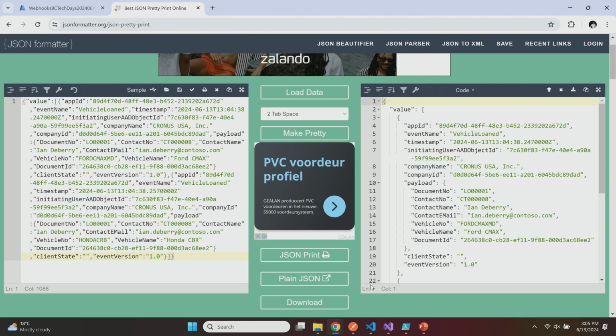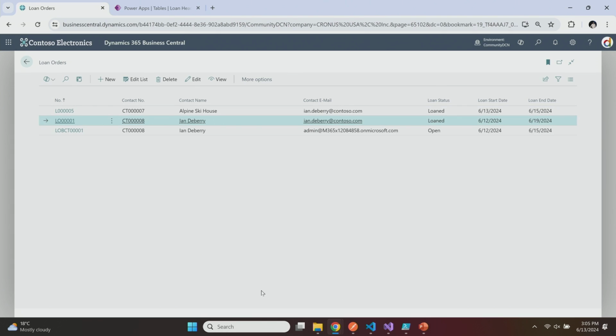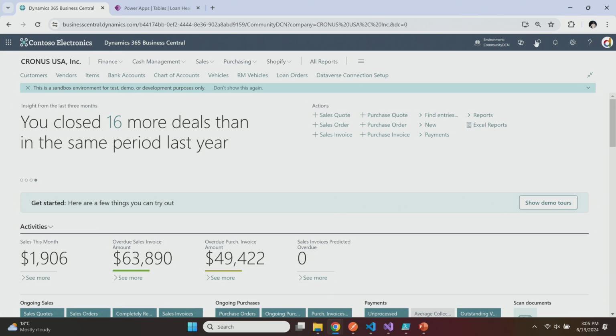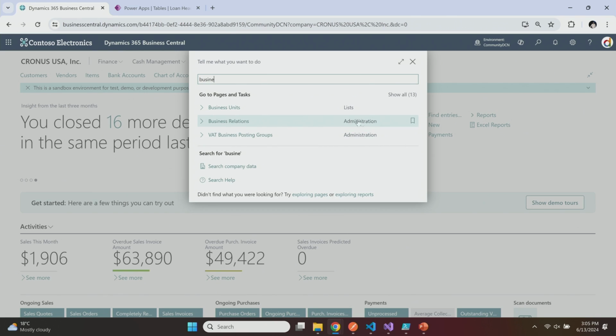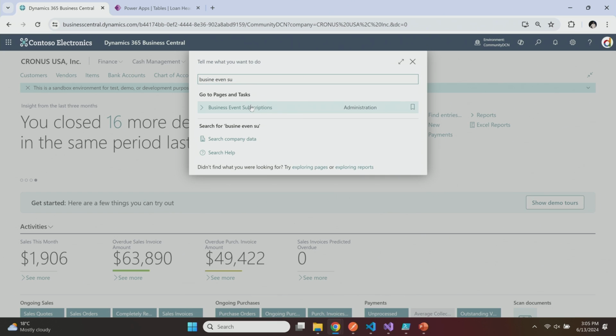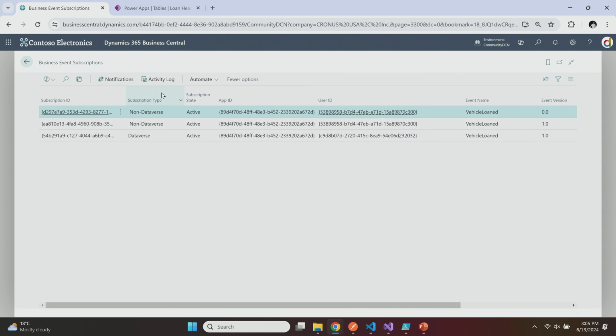What is also interesting, if you are interested in subscriptions in business events, out of the box you can see here inside Business Central those standard pages. So basically, I will open just business event subscription. And you can see here all of the systems that are connected to something.